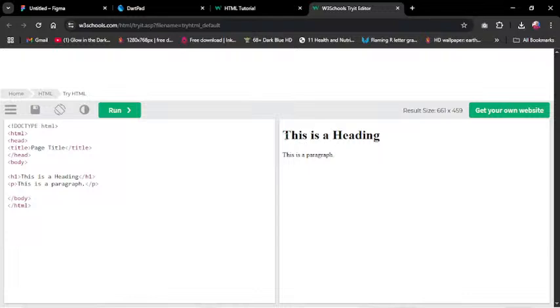Let's assume this is the website. What this website is currently showing is what is written on the back end. That is this code. I will go ahead and edit it so that you can see that it is this code that is being rendered at the website. If I change this heading to, let's say, Alex Onyeka is my name, and I run it, you see that the website, which is this particular section, has displayed the current text.